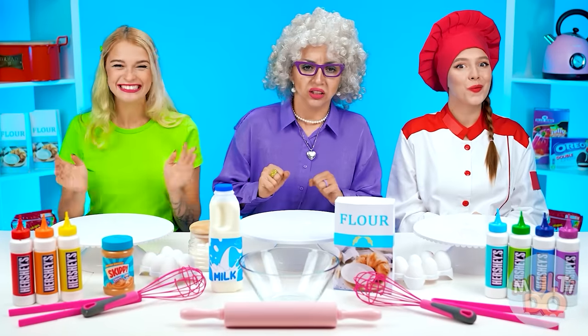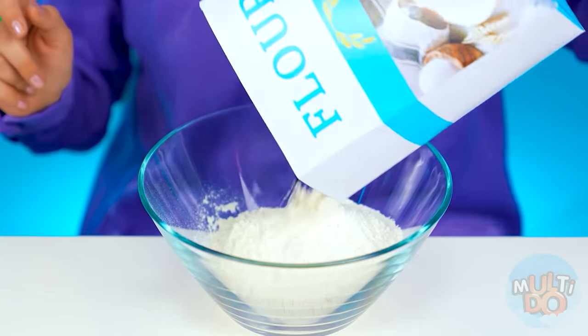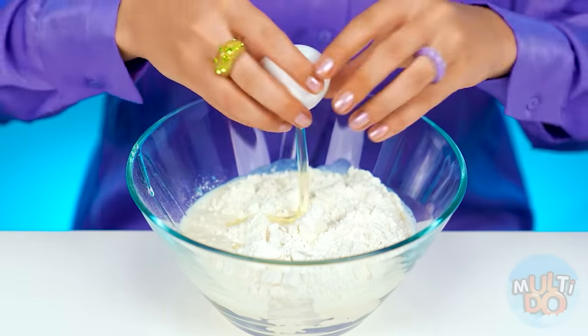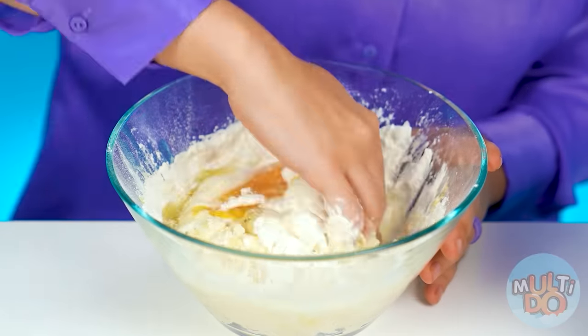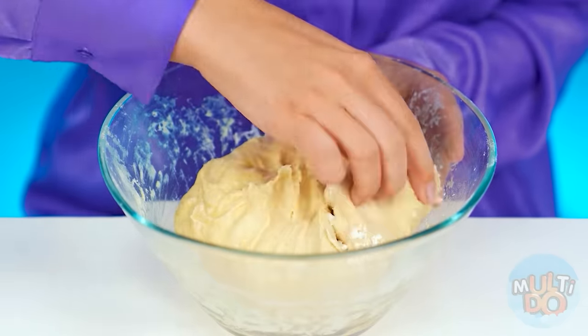A cake — that's easy! Did you say cake? Well then I'll need flour! I'll put it in this deep bowl, then I'll add some milk. I've got this cake recipe in my head — I remember all the ingredients perfectly! Now I whisk it all together with a little bit of love. I'll just use my hands. Alright, I've made the perfect dough!